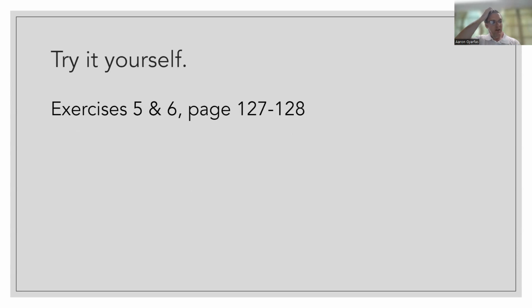Try yourself in the textbook, exercises 5 and 6. You will be given some active sentences and asked to make them into passive voice. In exercise 6, you're given some passive sentences and asked to make them into active voice. So a little practice there. There will be a forum on Moodle where you can post your questions, post your answers, post any questions about the answers, and get my feedback. Good luck and have fun.